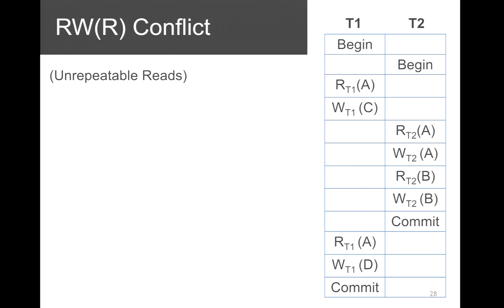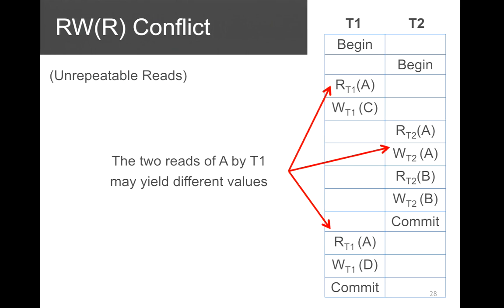Okay, what is a read-write conflict? It's also called an unrepeatable read. So here, notice that the two reads of A by T1, over here and over here, might actually yield different results. Notice that here I've changed the transaction, and you have different objects, so it's not the same example. T1 reads A and writes blindly to some object C, and then it reads A again and then writes blindly to some object T. So this is a different example from the previous slide.